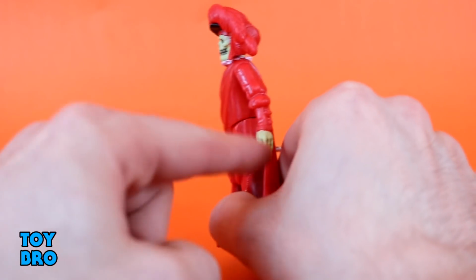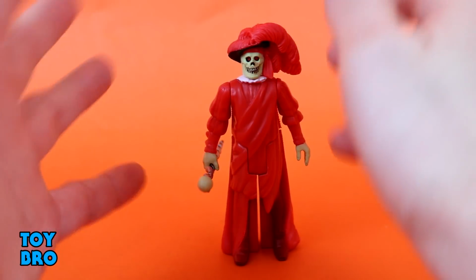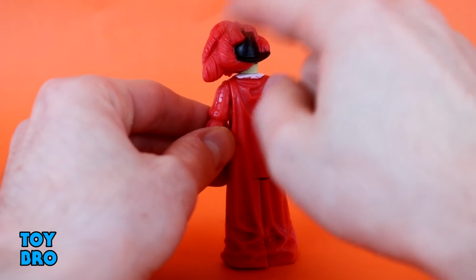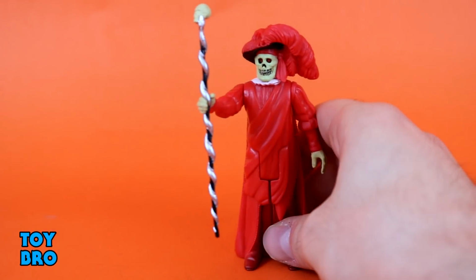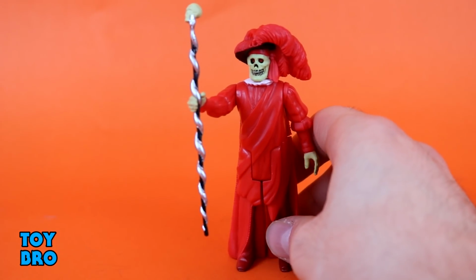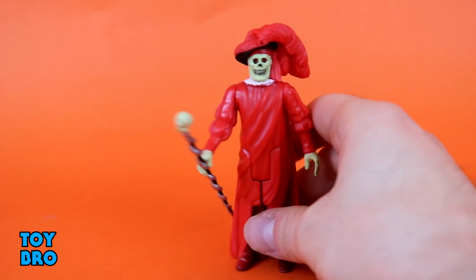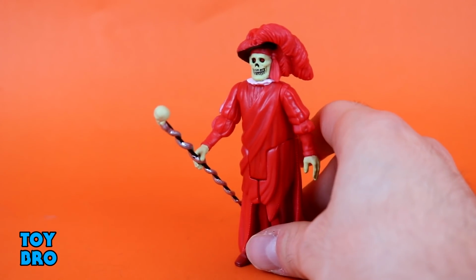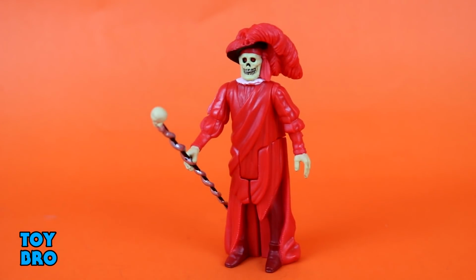You can see he's got his gnarly hands there. We've got the skull. He'll go well with some Misfit Fiends, I think. We've got the flowing red robes, the big red feathers that pop out of his hat there. And he's the only figure in this wave that actually comes with an accessory, because he has this big black staff with a skull on top, but it has the snake in silver metallic paint that wraps around it. So it's kind of an added little bonus, but the skull is really what draws me to this figure. I think Super7's just done a fantastic job translating it into figure form, those nice glowing red eyes with the black accents on the teeth and the nose. How could you not like this figure?